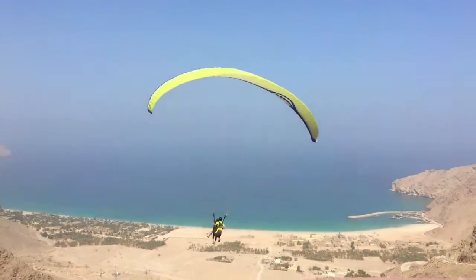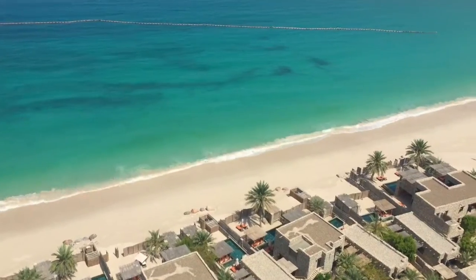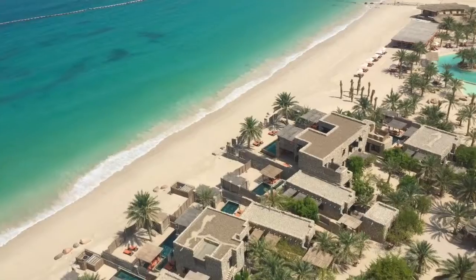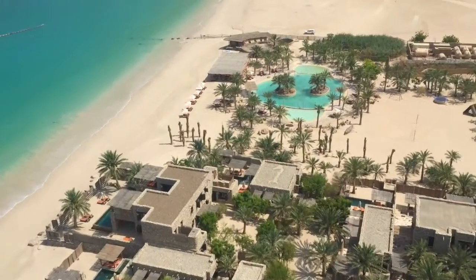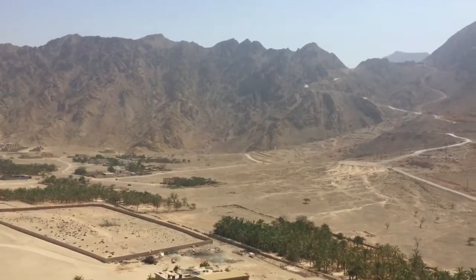Once you're in the air, you sit back, relax, and you've got the most breathtaking scenery. You fly very slowly over the resort, you can see all the different residences and all the swimming pools, and then you make your way right the way down and make a soft landing running onto the beach. Out of all the ways I've arrived into resort, that's by far one of the best ways.